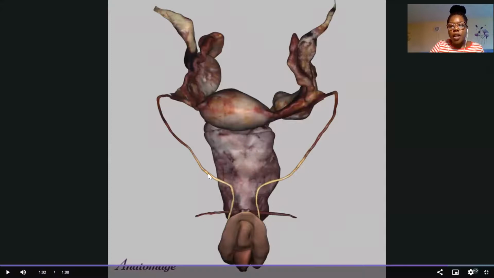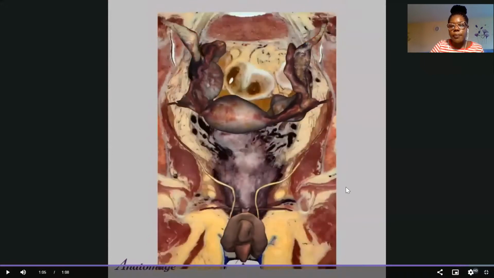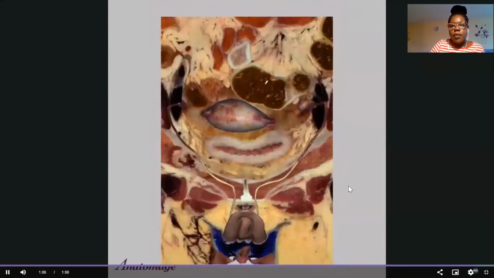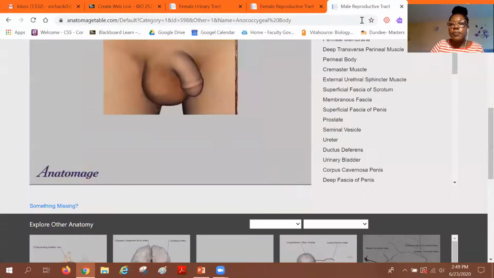Okay, so while it's not shown here, I want you to have an appreciation that the bladder should be right here, right in front of the uterus or the fundus of the uterus. We should see the bladder here and the rectum posteriorly here. Okay, so that is it for the female structures. Let's take a look at the male structures.